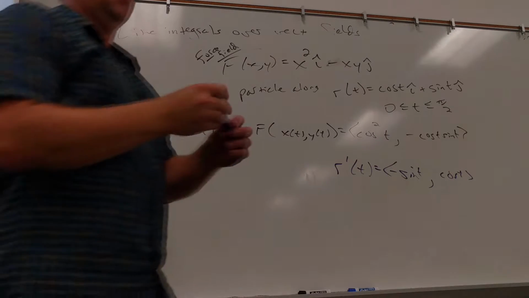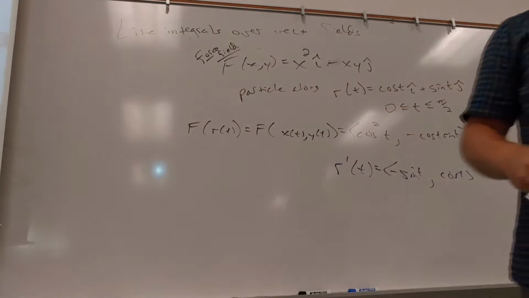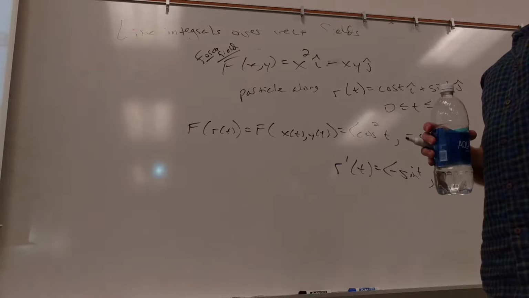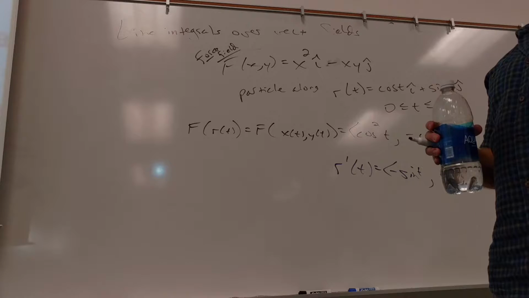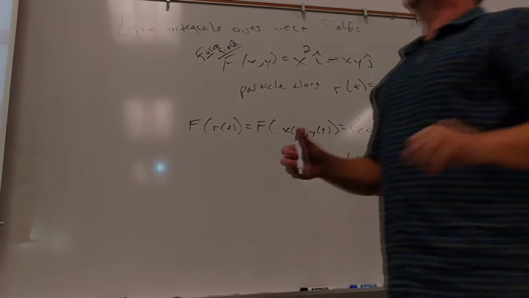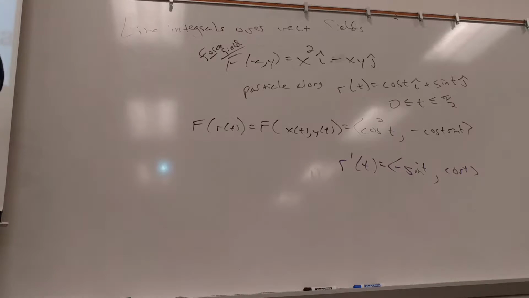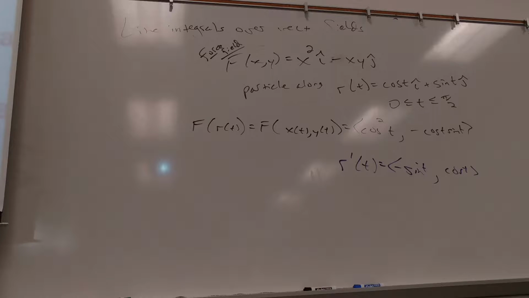Yeah? In the final case, the F is still an F of R of T, correct? Well, not necessarily. I think the reason they put that in the middle is because they should have said that this equals this equals that, or some other organizational way of doing it. So this is after you've made the change from R to R of T, after you made the parametrization, right? This doesn't have to be parametrized. This is according to arc length. Okay. So I think they just put it in some weird order. The thing in the middle should be at the end. That would make a little more sense, because that's what's most useful.